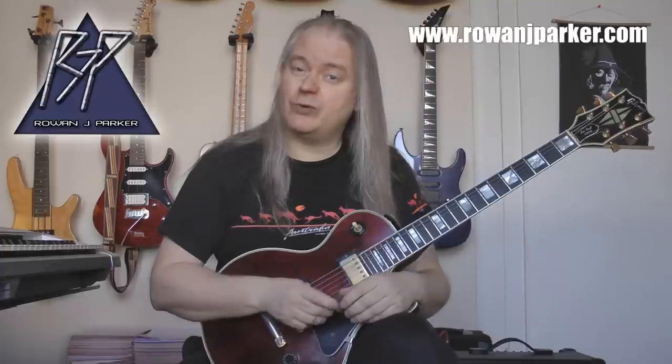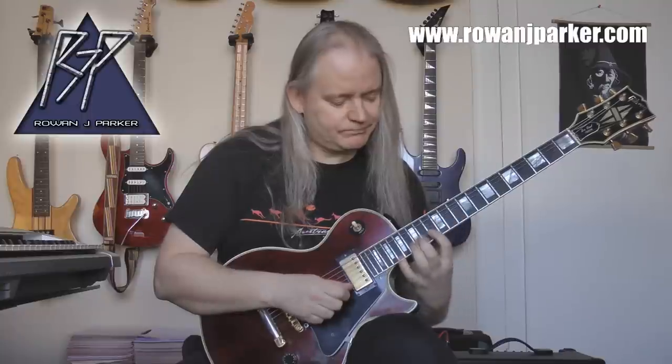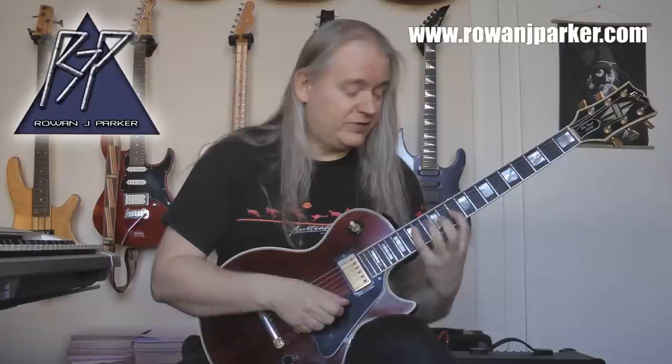Before we finish the line. About the harmonic context — it seems to work quite well over an F7 chord. We get some passing tones of course, but harmonically it seems to outline F7 quite well. It could also be construed as some sort of C scale with passing tones, or C mixolydian scale with passing tones. The possibilities are quite numerous, but for me it seems to work well on the F7.